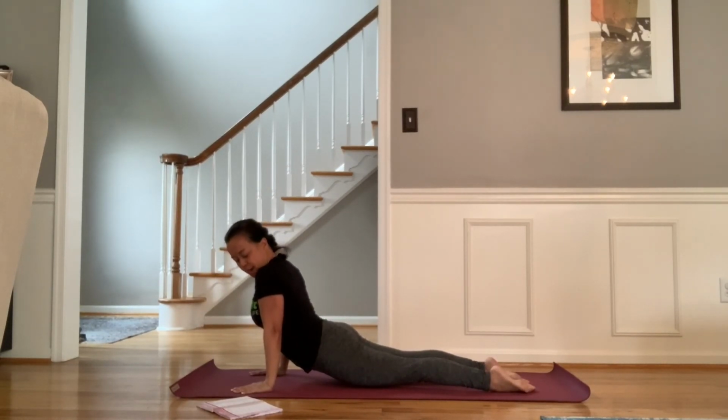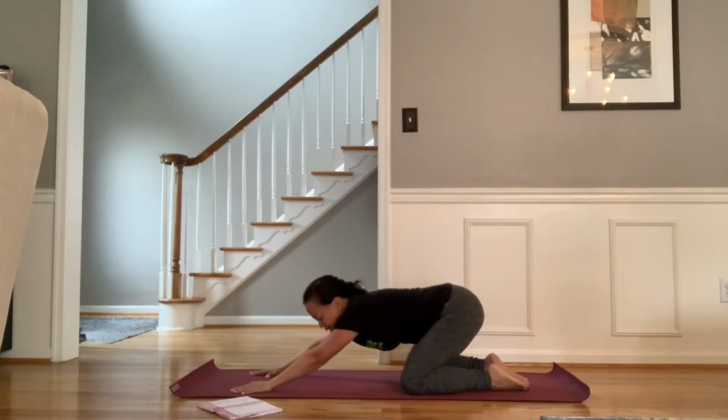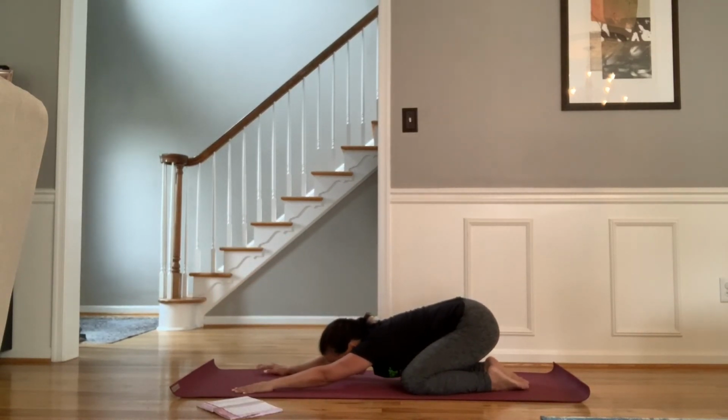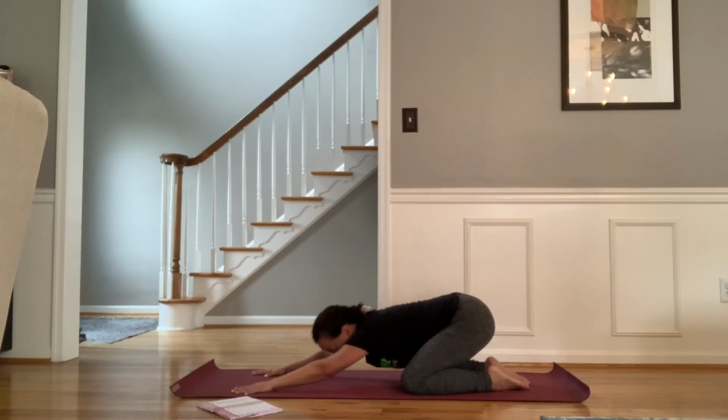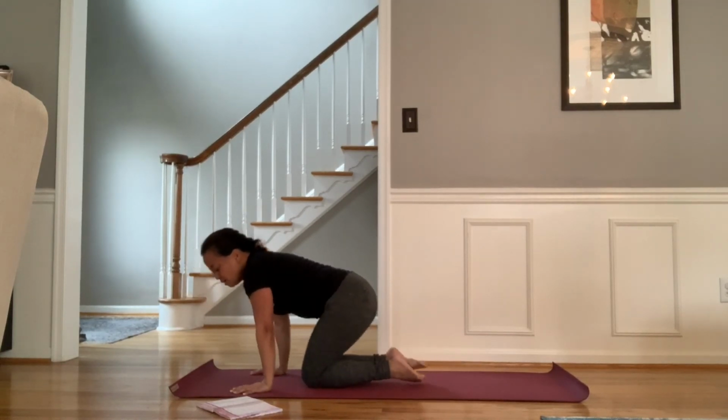Hold it right there. Beautiful. And bring it back. Wide knees. Push down into child pose. Come on up. Let's start to flow.